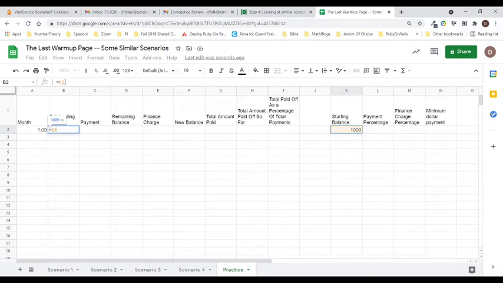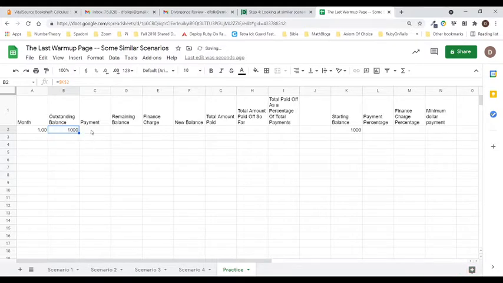Now, if I try to start dragging, watch what happens to that $1,000 that I don't want to change. It's all blank, right? Because when I drag this 1,000 down, it's dragging to all the empty spaces below that. I want to not have that happen. You can stop this by putting dollar signs in the right places. So I'm going to come up where it says K2 in the formula bar up here, and put a $ sign before the K and a $ sign before the 2. And now when I start dragging this down, the 1,000 won't change, which is what I want.